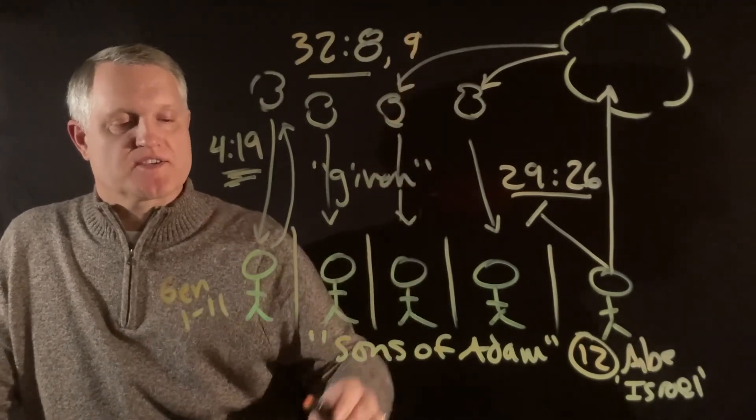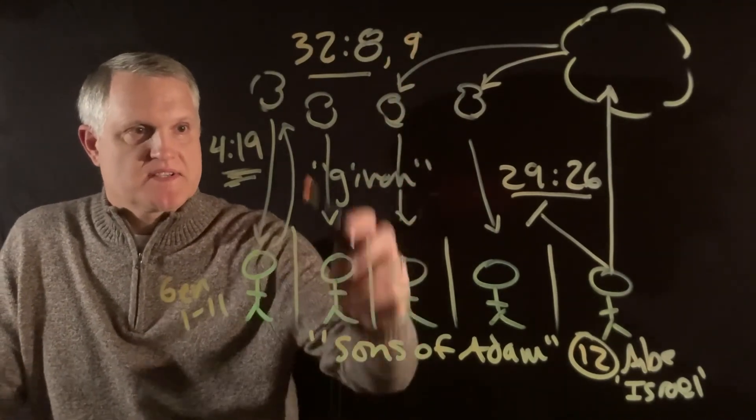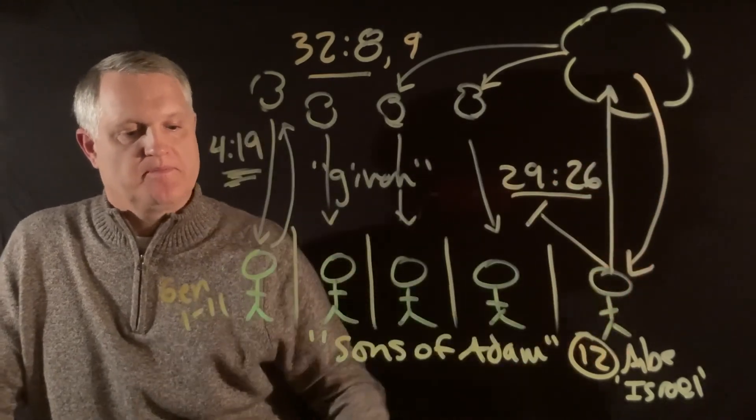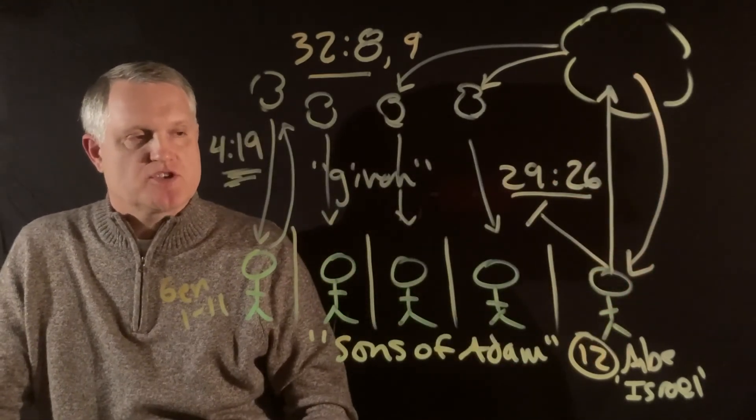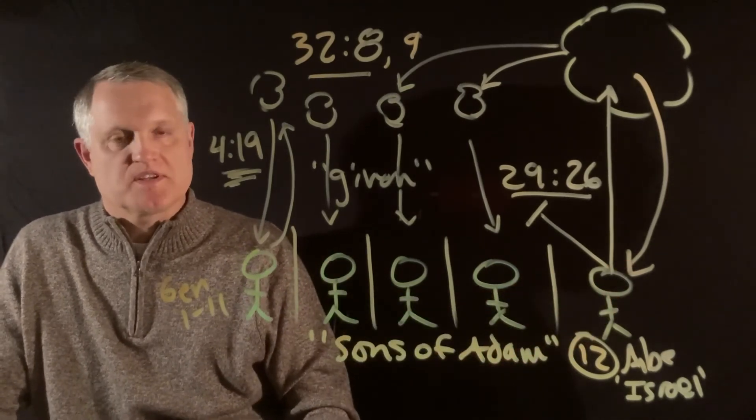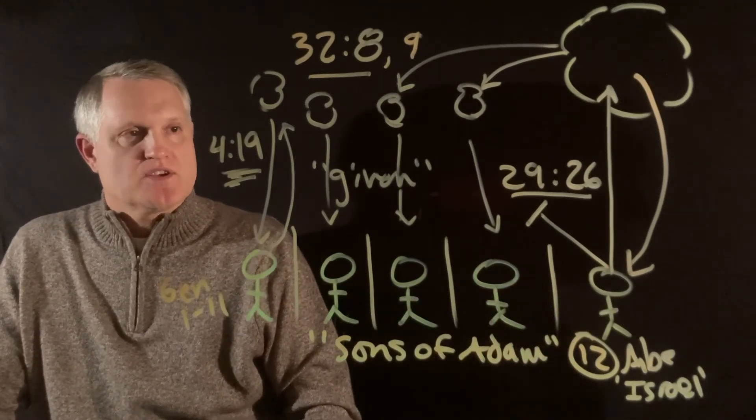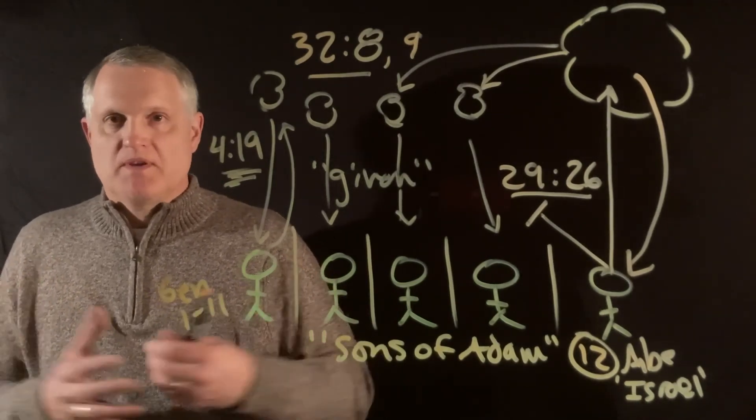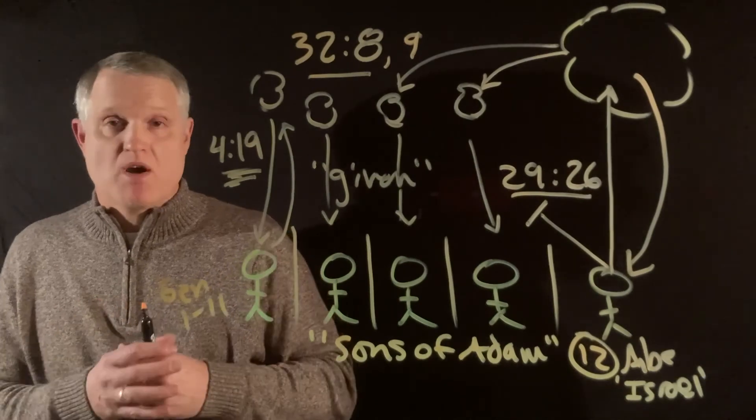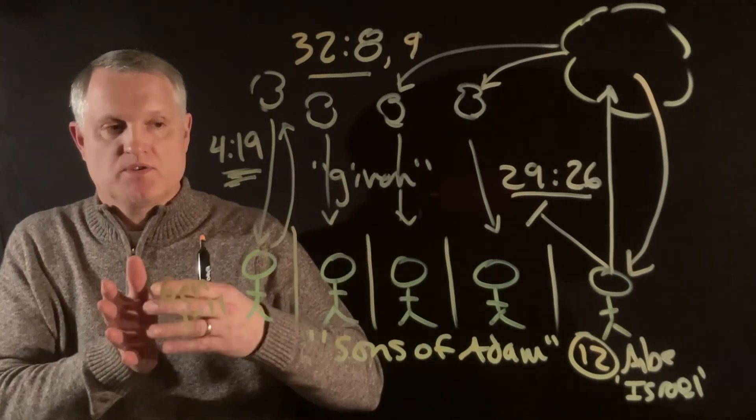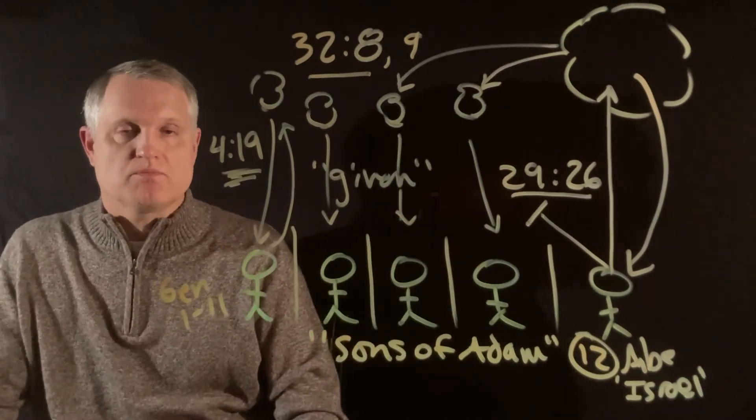this is probably more important actually. But besides this, the Lord's portion is his people, Jacob's descendants he chose for himself. Today's English version puts it that way in verse nine. So quite a lot going on there, but again, we're putting together things that we've been learning to this point. What we'll do tomorrow as we close up Deuteronomy is use this worldview to prepare us for the historical books to follow.